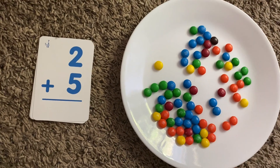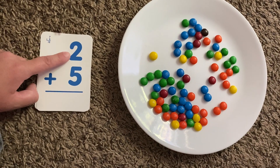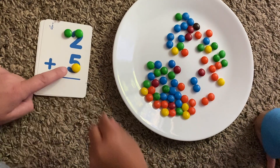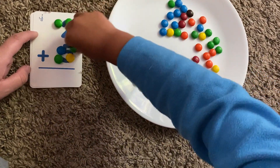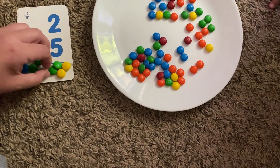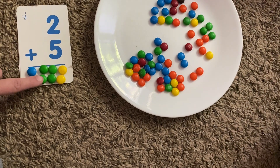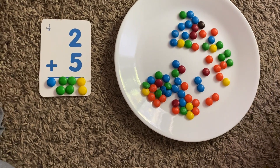We're getting even crazier, JJ. What number is this? Two. And what number is this? Five. Can you put two M&Ms on the two? I don't think my helper is listening. Yeah, I am listening! All right, I'm just doing silly moves. Can you put five? Count — one, two, and three, and four, and five. I'm going to help you move these down because it's a little bit tricky. Come count your M&Ms. You had two plus five is? One, two, three, four, five, six, seven. Two plus five is seven.